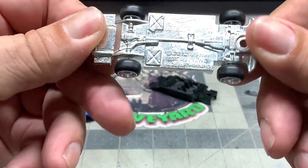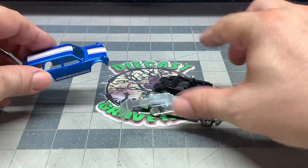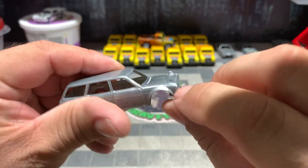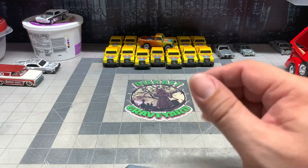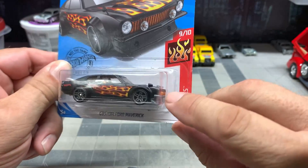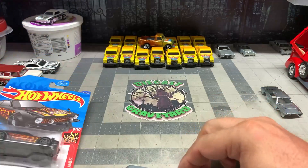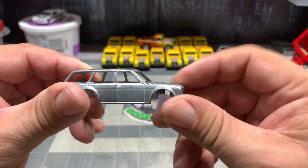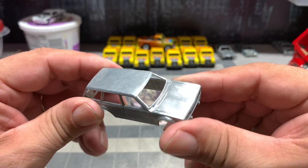Those wheels are in excellent shape. The interior, windshield and all that are in good shape too, so we won't have to change anything there. I got the car out of the paint stripper. Now this thing has mirrors on the fenders — I've always disliked mirrors on the fenders, and there are a few cars out there that come like that, like this Maverick for instance. I'm going to take the mirrors off this Datsun wagon and make it flat. They're both gone now — I filed them down and sanded them down, got it the way I want. Let's get ready for some paint.